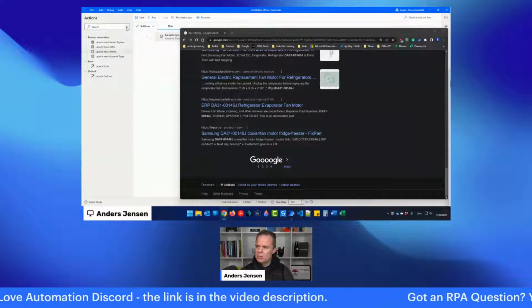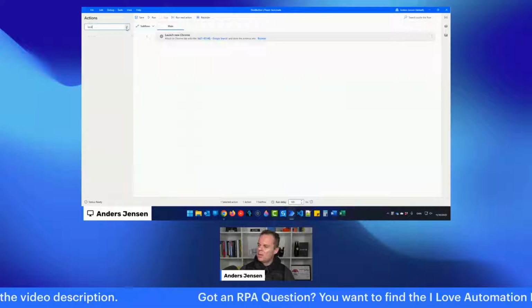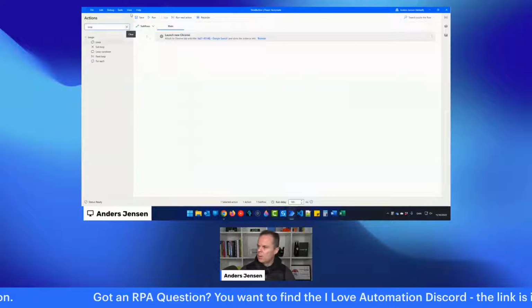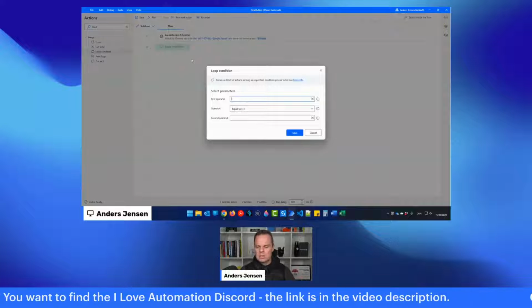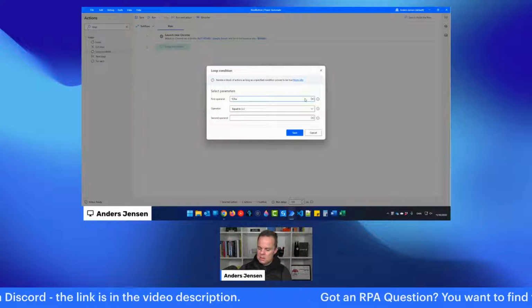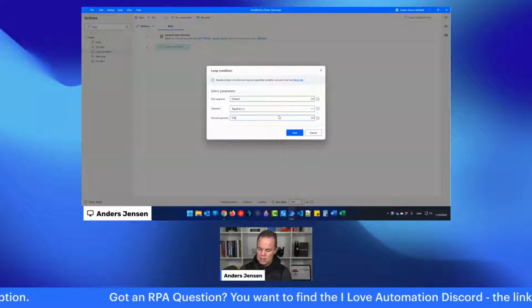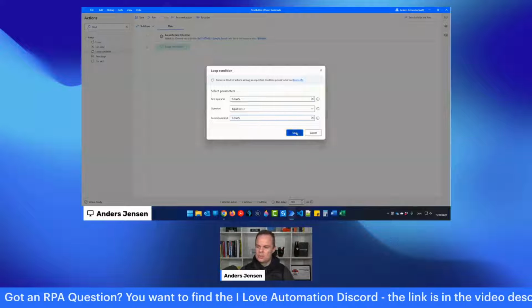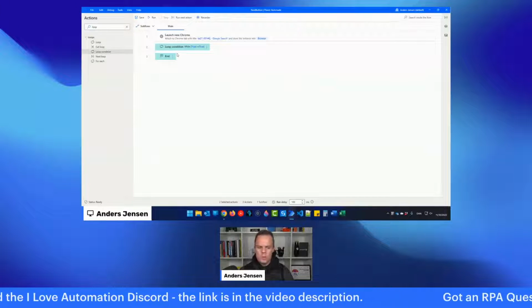So I'll find a loop. I'll use a loop condition, and today my keyboard is a bit slow, so I'll find a loop condition. I'll make the condition always true. So what I want to do here is that I want to say true equals true. So find a condition that's always true. That could be true equals true or 2 equals 2. So now we're looping in.